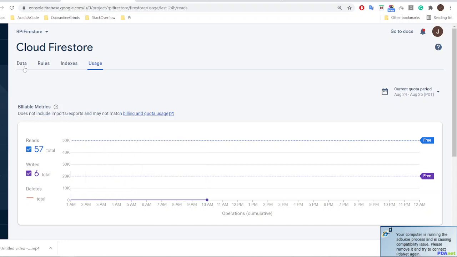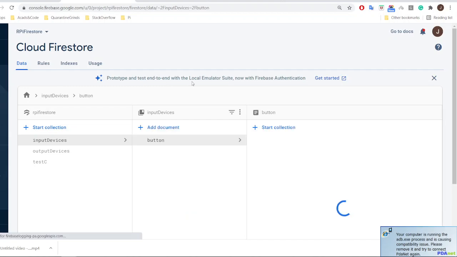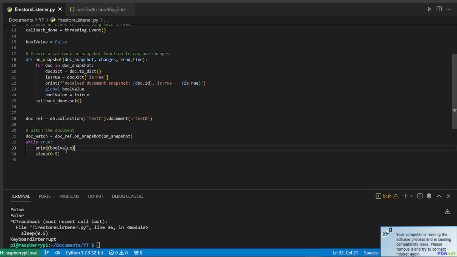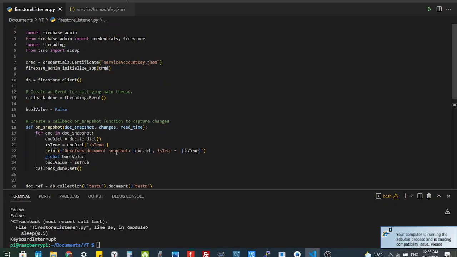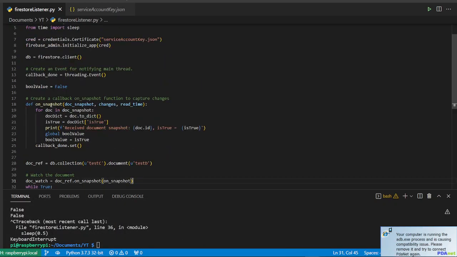It is also very inefficient to use the polling method because you are continuously fetching data from the internet, and it will consume a lot of resources of your Raspberry Pi and potentially slow things down. So having a snapshot listener is definitely the solution for this one.